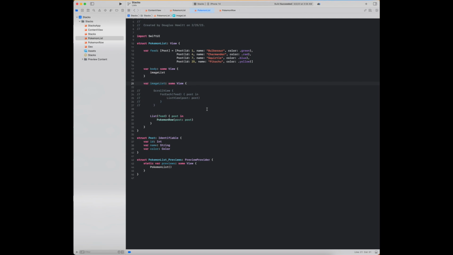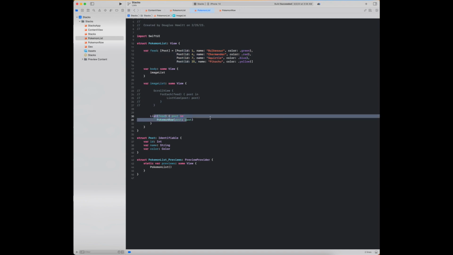The first thing you'll notice is we actually have a model already. We just have not separated it outside. So this var feed, this array of posts, this is our model. This is the data, in this case sort of dummy data, that our whole app is using. The other thing that's part of our model is down here where we define post. We need to create a struct of post, say that it's identifiable, and then we create the array of posts, and then those get used in our list.